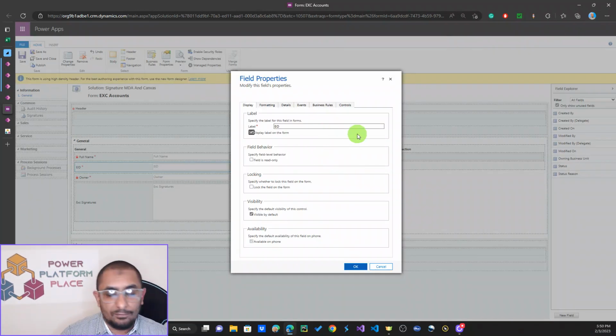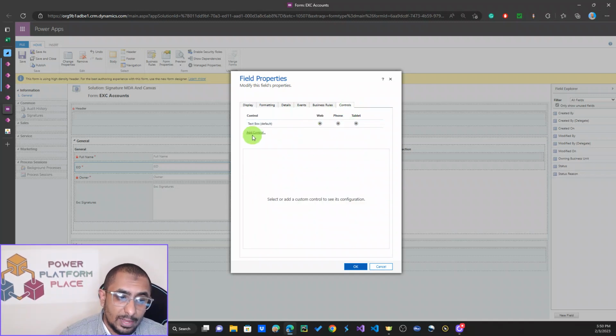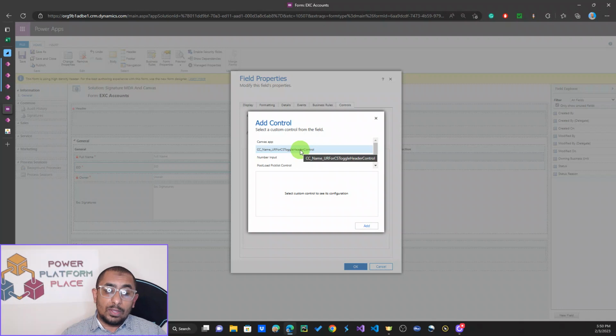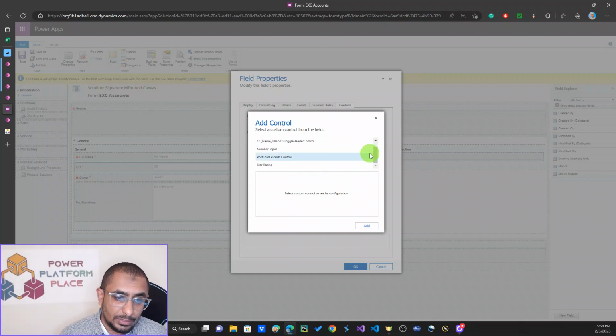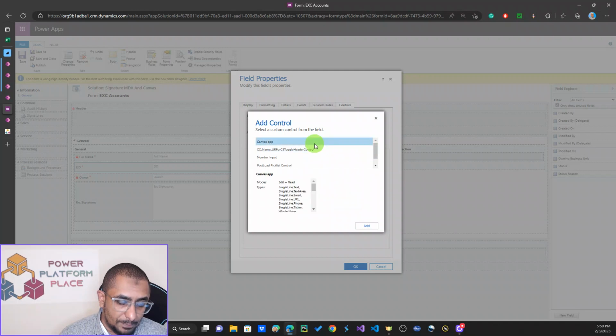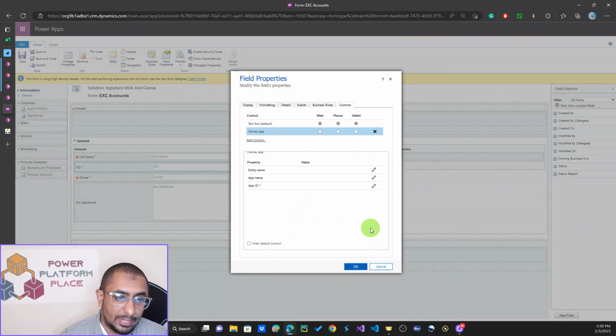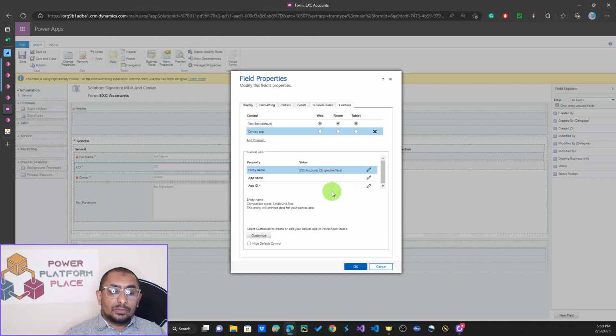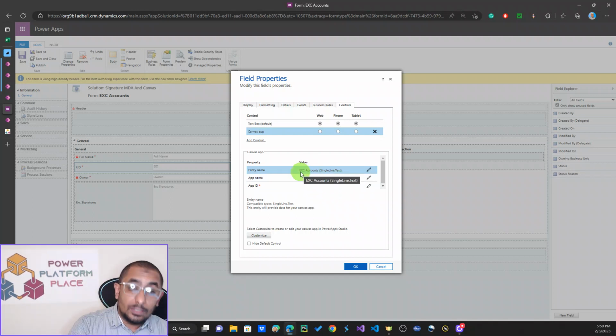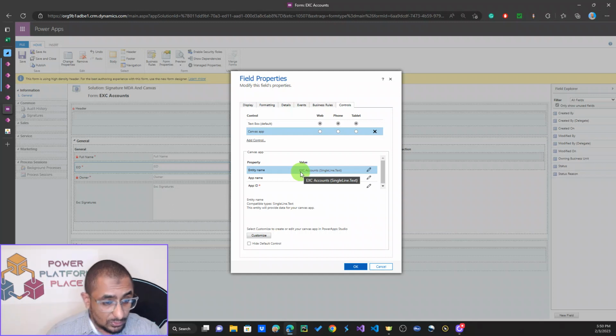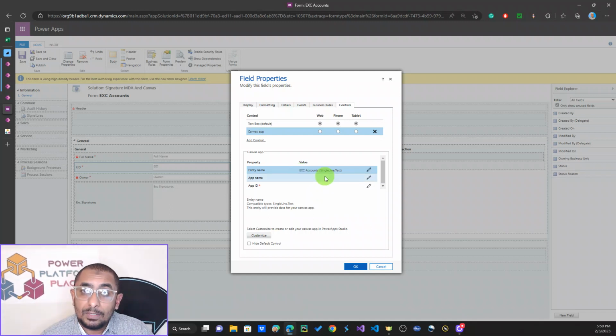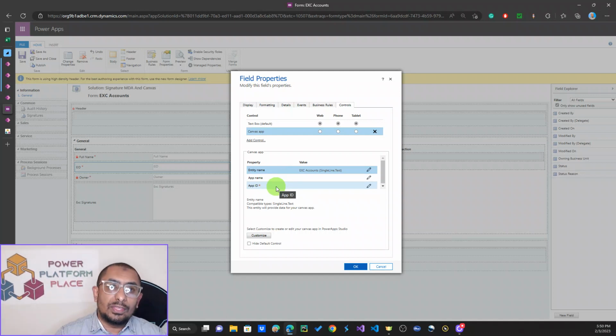So you go to controls, and obviously you will add a control. This is the old way how you add this. You scroll down, you will see Canvas app, and then here you will have to select add, and as you can see here, this is where you enter the details. Here it is already linked to that GUID column by default, so that's fine, nothing to touch. Here you need to enter the app name, and you enter the app ID, the same thing, and then you will hit customize. When you hit customize with the app name and the app ID, that existing app will have this integrated model-driven app integration control for you.